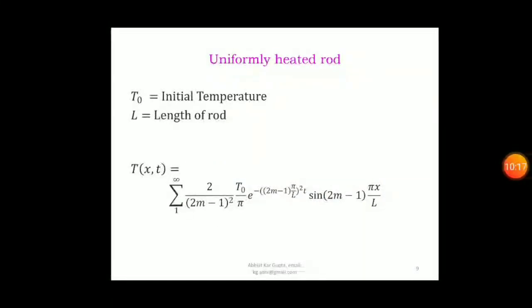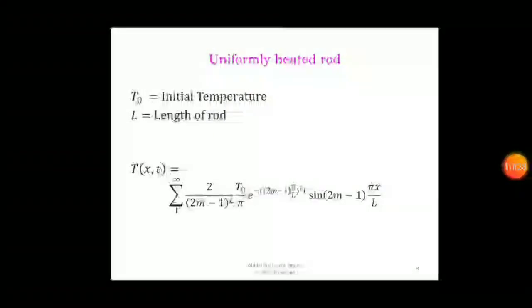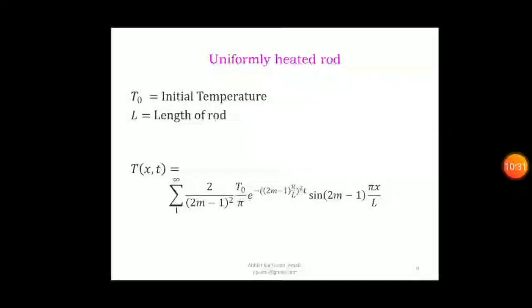Here is one textbook problem you have often seen in your math methods book. Suppose T0 is the initial temperature, L is the length of the rod, and you give similar boundary conditions on two sides, 0 on both, and all other points are at T0, and so on, and you get this expression. Okay, let me see if I can go back. I don't think I can go back in this. Anyway, you can see the formula in any book.